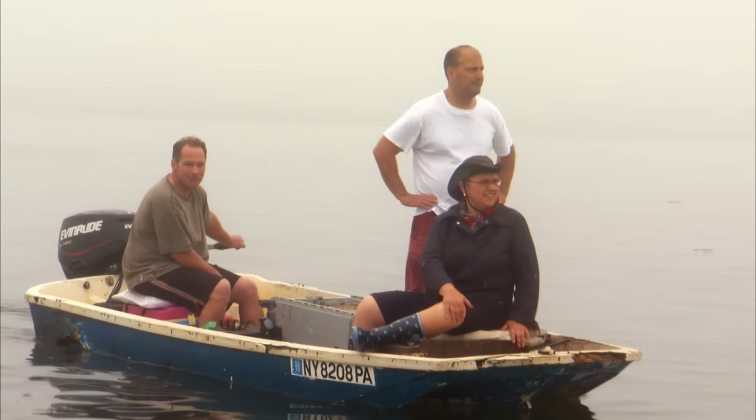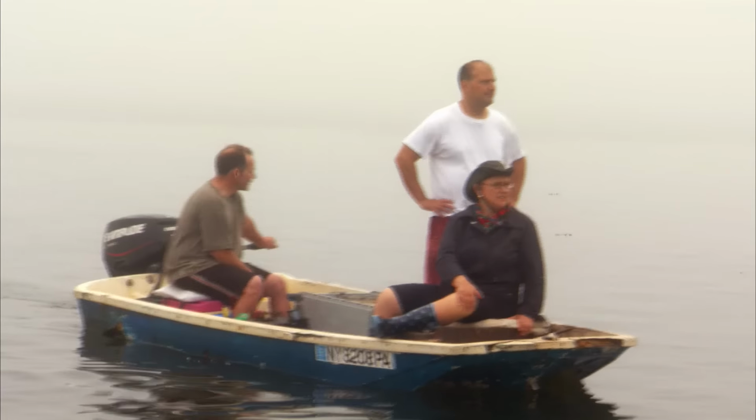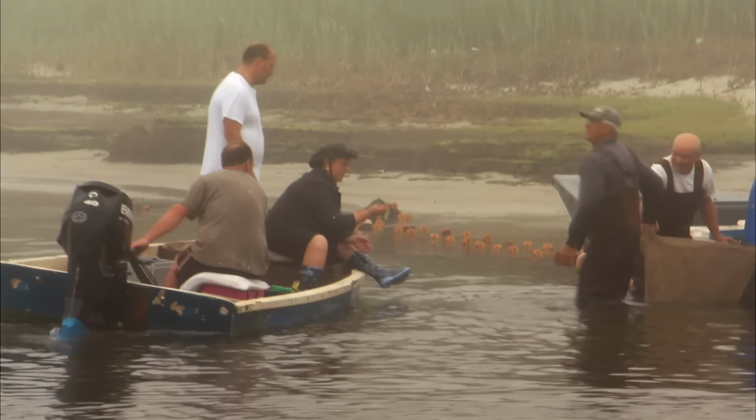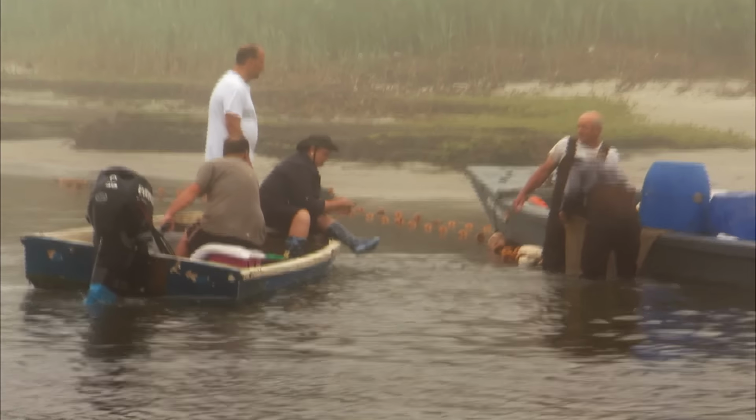On a beautiful gray and misty morning on Long Island's South Shore, my friend David Pasternak took me clamming with his friend Eric Young. Dave is the chef at Esca and an avid fisherman.